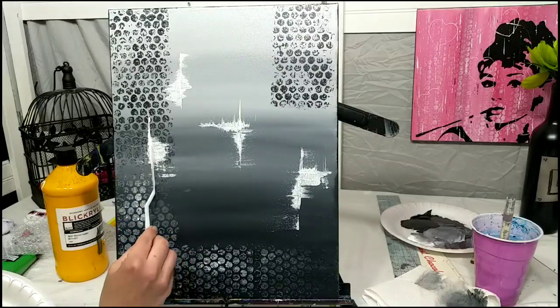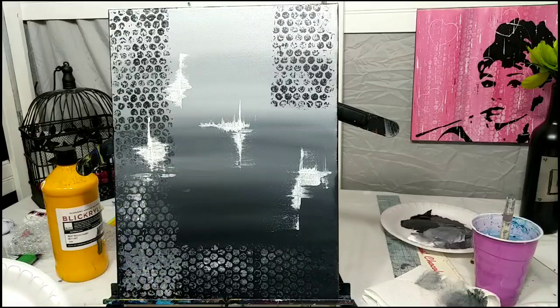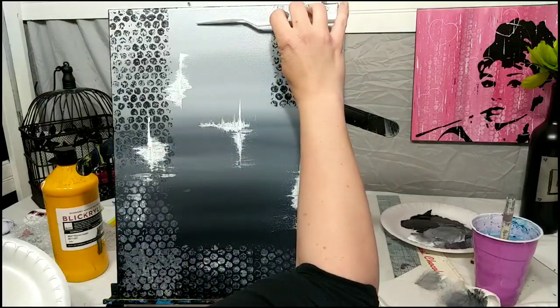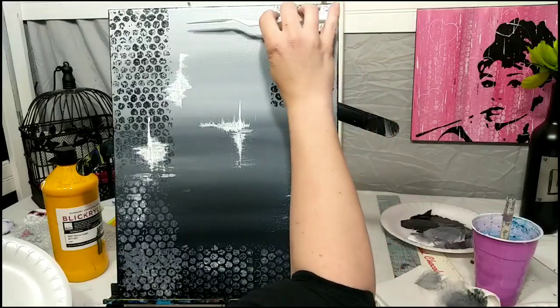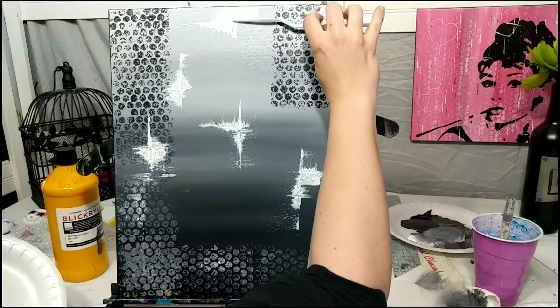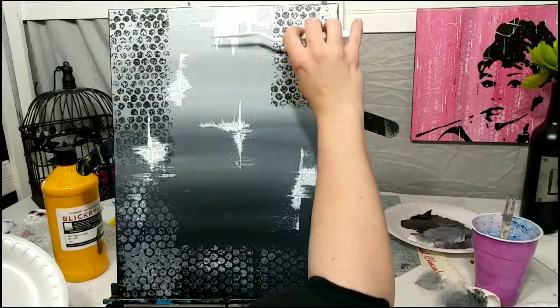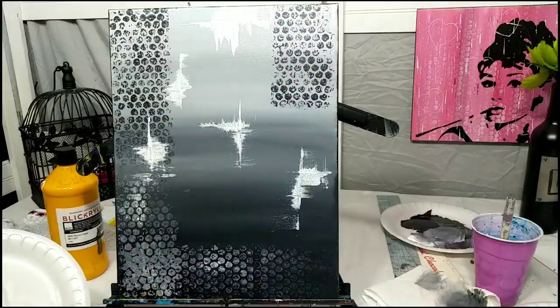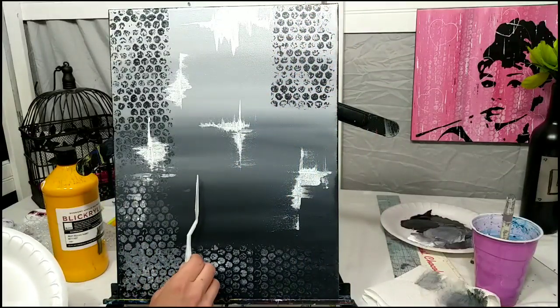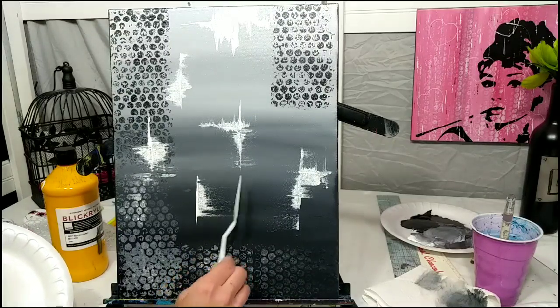I'm going to go this way. Yep, there's a little smearage. Smearage is cool. So I'm going to bring one all along this line up here. I don't know why, just because. You can pull it down as far as you want. There may be areas where if you have a little bit more paint, you can pull it further out.